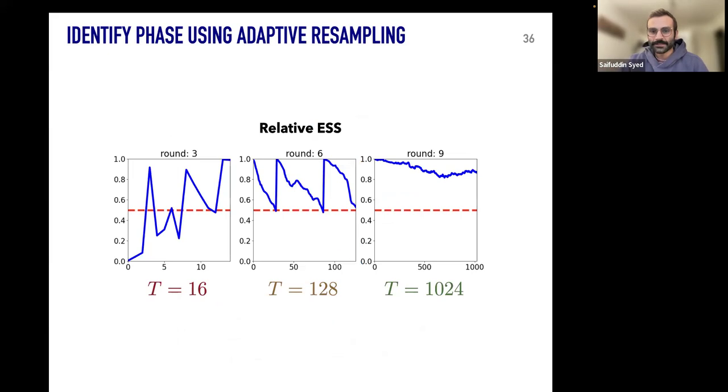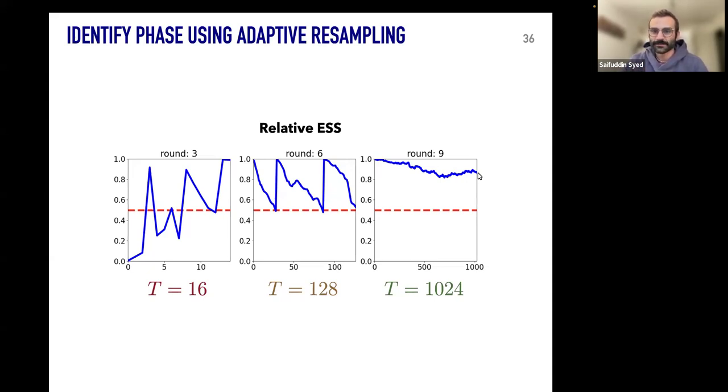This adaptive resampling procedure also allows us to see which regime we're in. Remember, this adaptive procedure triggers resampling events, and it scales with the number of distributions that you have. So in the earlier rounds, when you have a fewer number of distributions, you're going to see the relative ESS is going to be all over the place. This indicates that you're triggering a resampling event every iteration. Once you've entered stability, you end up seeing this sawtooth pattern, so we're triggering a resampling event after the ESS drops below 50%. And once you have enough distributions, you're never going to trigger a resampling event. So you can see exactly which regime you're in.